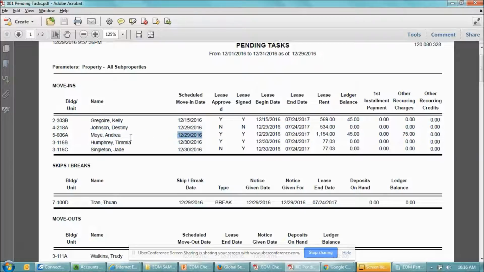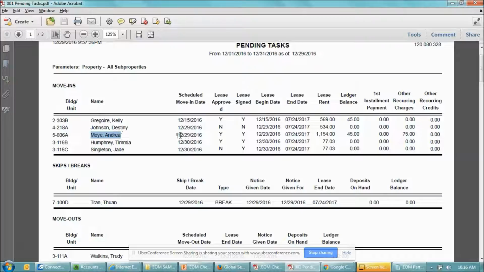And so if Andrea picked up keys yesterday, and let's say it was that fantastic situation where it was 5:58 and she came to pick up her keys and you're like, oh, I'll just move her in tomorrow. It's fine. It's no big deal. Move her in, you can wait. Your leasing report would not update because it updates overnight with the advancement of the property date, but we just need to move her in or change her move-in date.